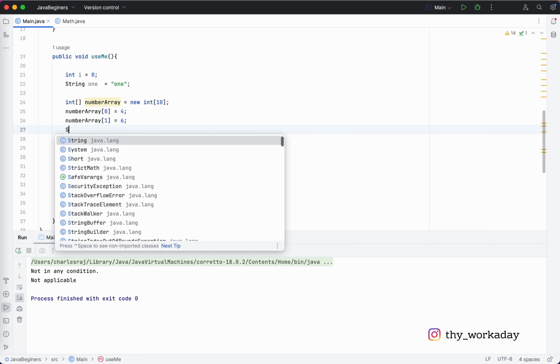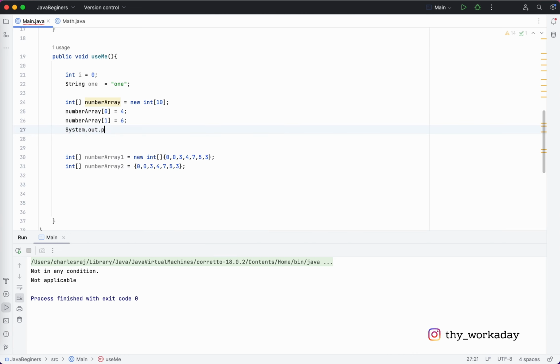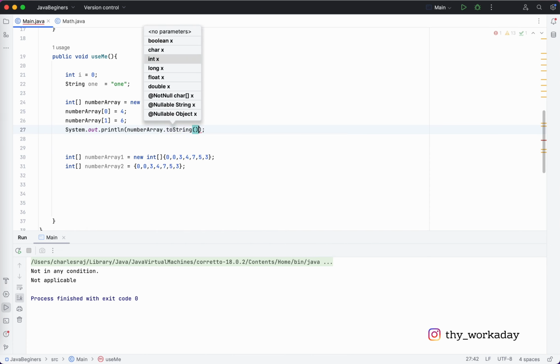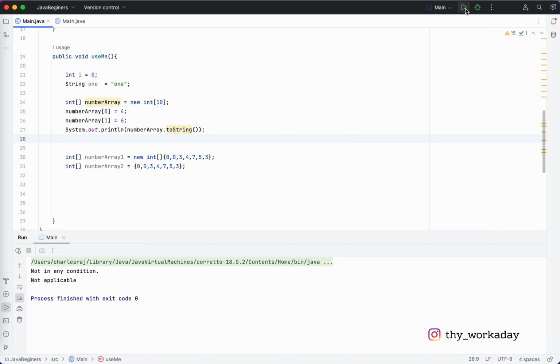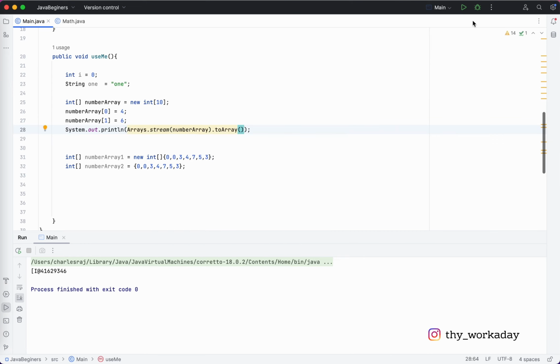Let's print and check the number array. It's not printing as a string.